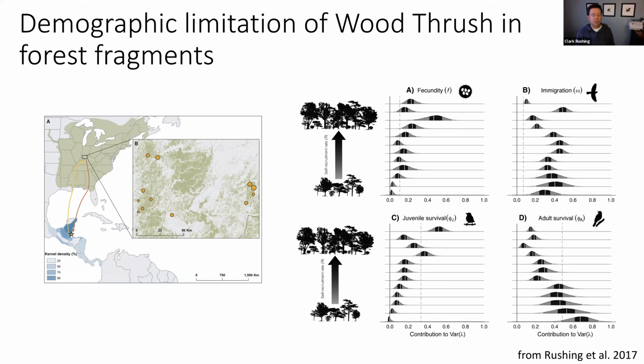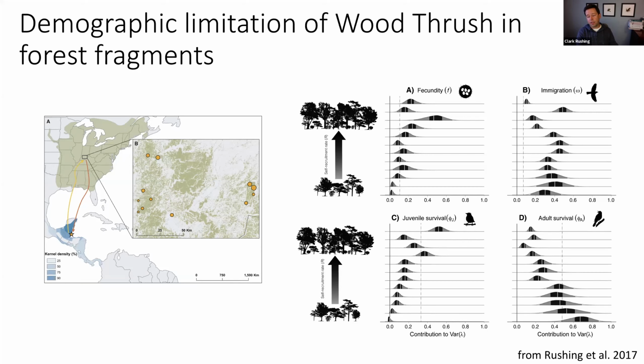So here the y-axis are those 12 plots arranged by increasing habitat quality. I can explain, if there are questions, how we measured habitat quality. So as you go up the y-axis, we're looking at higher and higher quality patches for wood thrush. And one of the things that's quite interesting is that for these low quality patches, we found, quite similarly to the Roth analysis, that adult survival, and I should say this is adult apparent survival, so it includes both true survival and emigration, was the vital rate that was most strongly contributing to year-to-year variation in population growth.